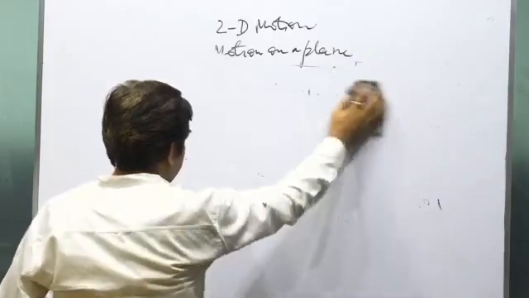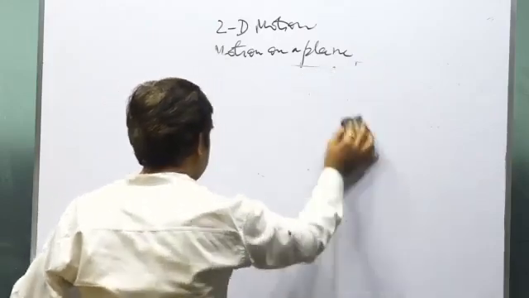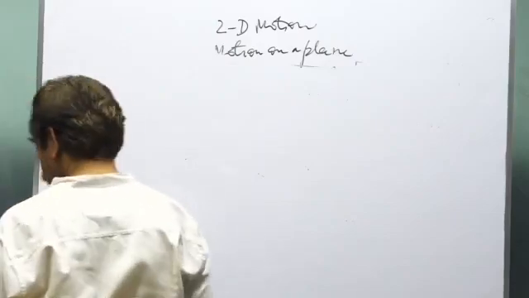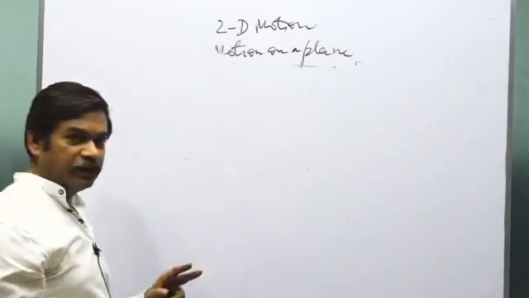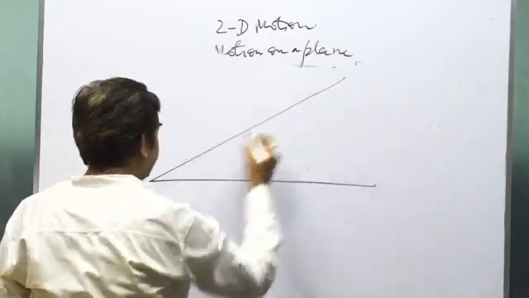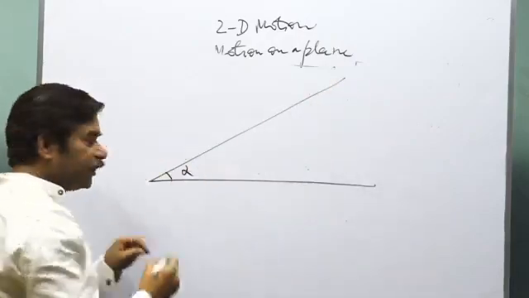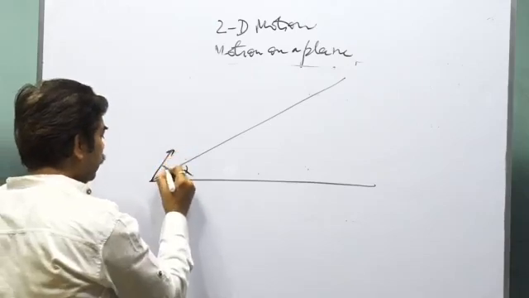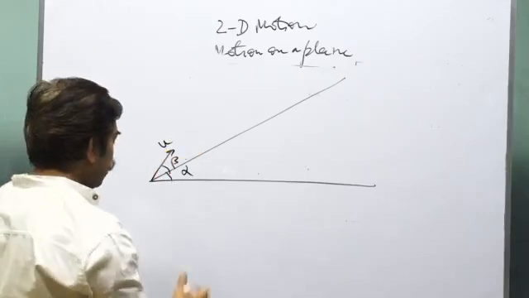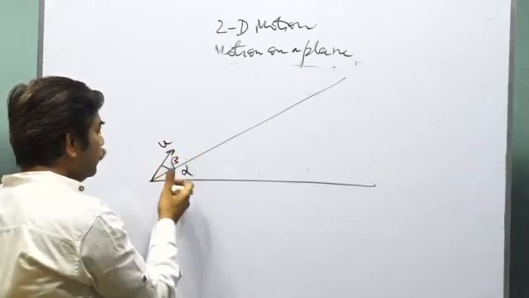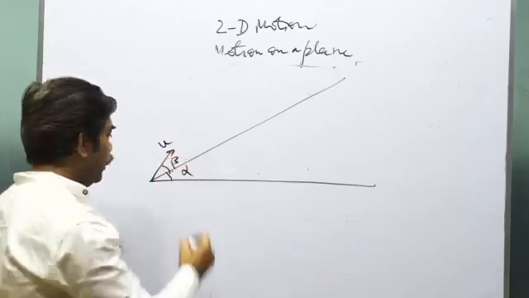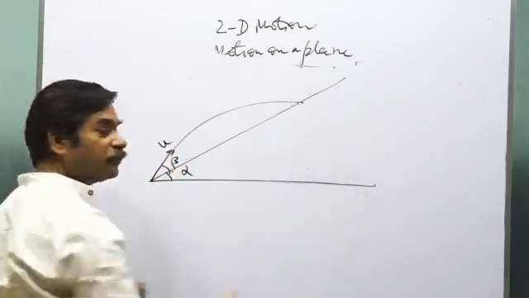Now see, I take up one question which students sometimes feel is tough, but I feel that these questions are simply based upon this basic only. Suppose we have an incline of angle alpha, and from the incline at an angle beta, we throw a stone with a velocity u. Obviously, it will follow this path.